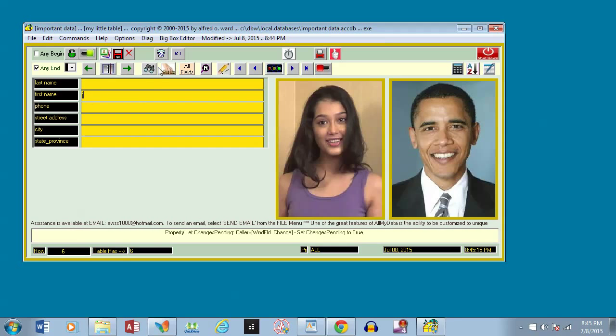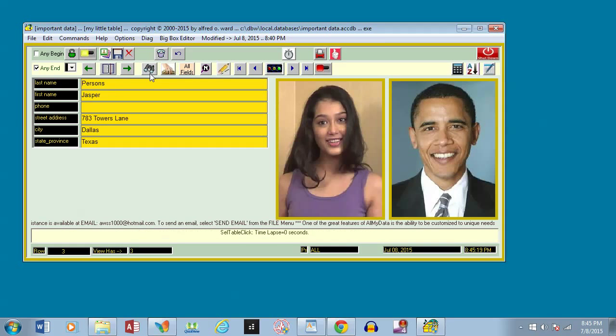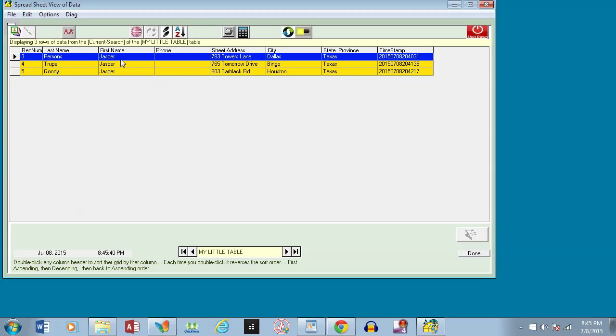We go here to the spyglass and we click it. And look at this. We got Jasper starts with J. And down here it shows we have a view now. A view is a collection that is returned to you when you do a search. So we have 3 rows or 3 records in our view. Let's go over and look at them, and make sure all 3 of them start with J in the first name. Yep, first name, Jasper, Jasper, Jasper.